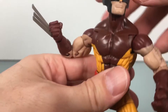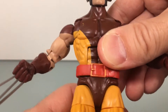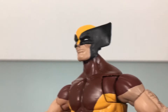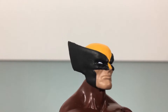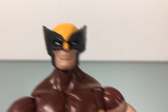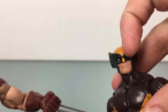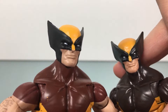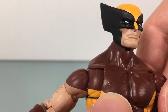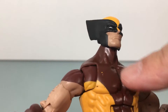You got some hair on this Wolverine — very nice. His head sculpt is really nice, I really dig it. It's just a nice Wolverine head sculpt. The mask looks great; you even got some wrinkling on the side of the eyes there. Really nice stuff. And unlike this guy, you can see the eyes more. This one was done in a silver and this one, the eye is really hard to see — they didn't do a proper job on that one. So much better here. You got a little messy paint there, a little extra yellow.